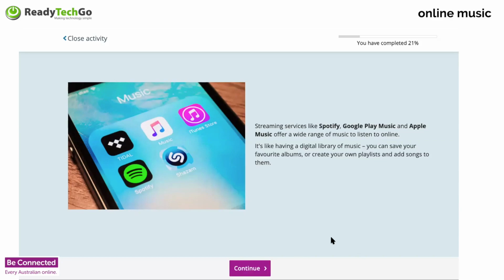Google has their own Google Play Music. That's native to Android devices. So if you've got a Google phone, an Android phone, one of those devices, Google Play comes on your Android phone or your Android tablet. Otherwise, you can download the app. Much like any other service, though, they do want you to pay for access. They'll give you the first month free, and then after that, you're paying $11.99 a month to be able to listen to music, much the same as Apple Music does as well.